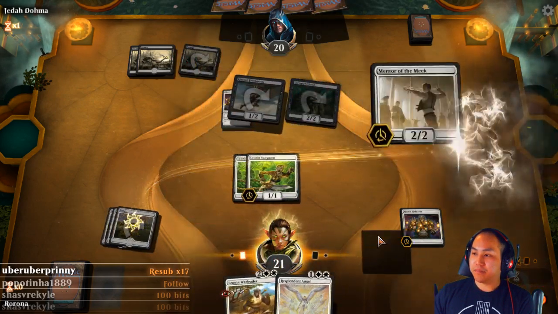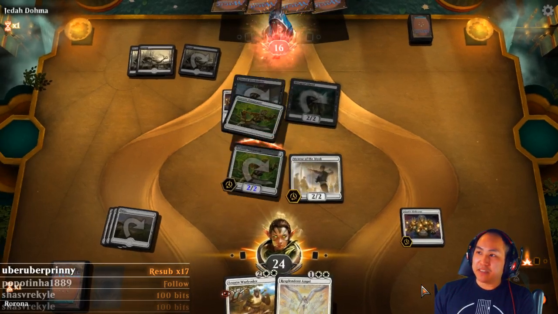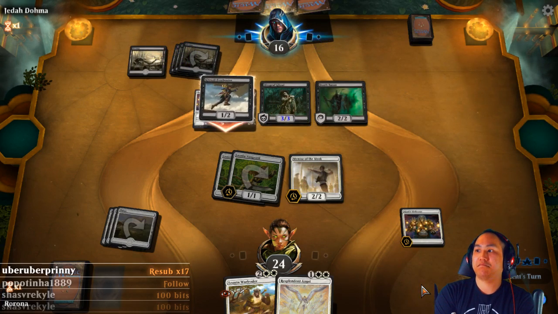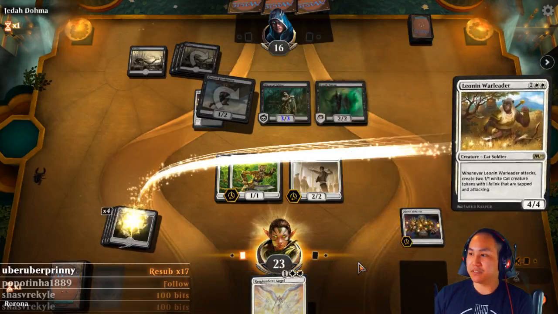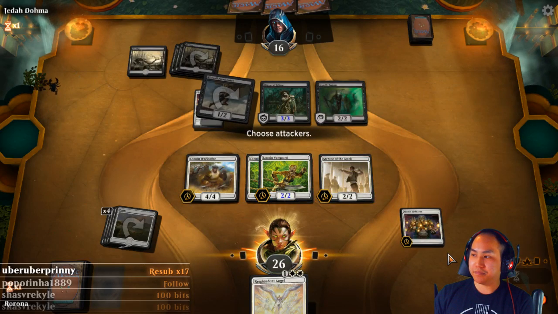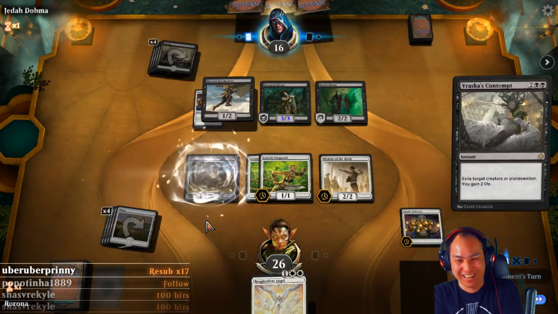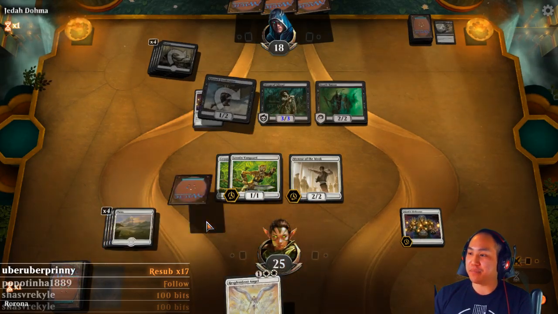Let's do this. Swing big! Hello. No attacks. So this, whenever it attacks, creates two cats with lifelink that are also attacking with it. Doesn't matter, it's sad. Yeah, hit me for 1. I'm still at 25, bro. Work faster.